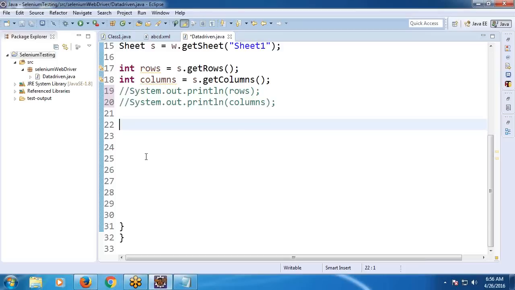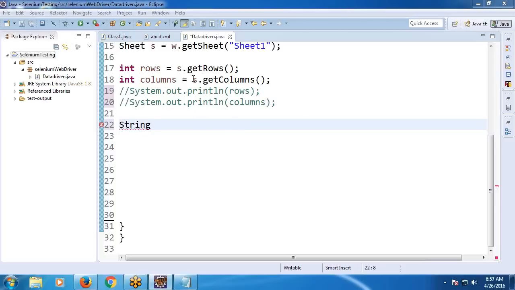You take string type, array type string. Suppose... Sir, I have a question. Sir, you said print line get rows and columns, but why does it say the number? Why doesn't it say the name?